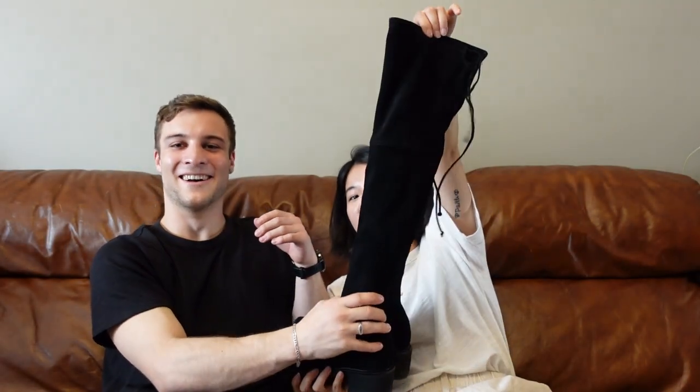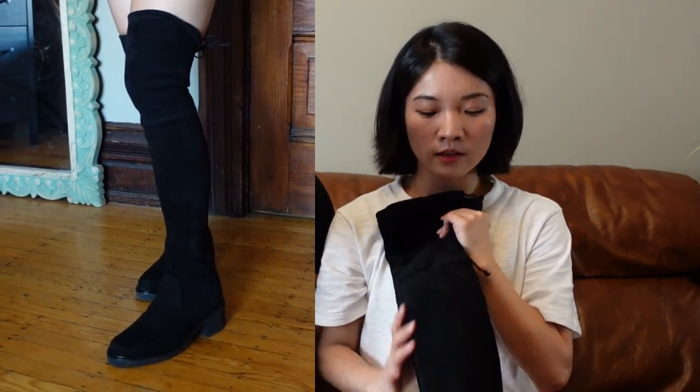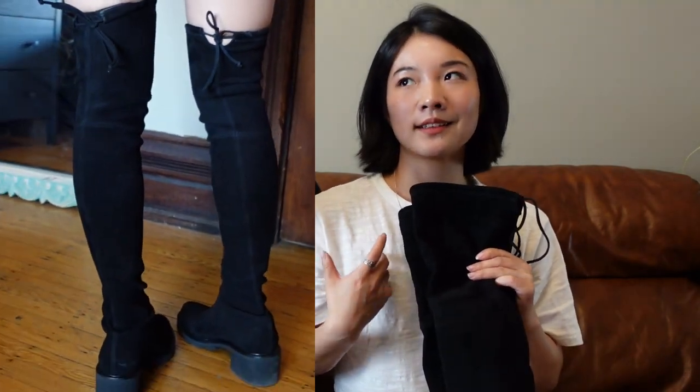My next one is a super long over-knee boot from Stuart Weitzman. One of their most famous boots is the 5050, which just makes your legs look super skinny. This one isn't that model, but it's the same idea. I got this on sale and it was still over $300, so their boots are not cheap, but really good quality. Super soft suede, and it really makes your leg look super long, straight, and slim. This goes really nicely with a sexy black dress, and sometimes I wear them over skinny jeans for a casual but super modern style.